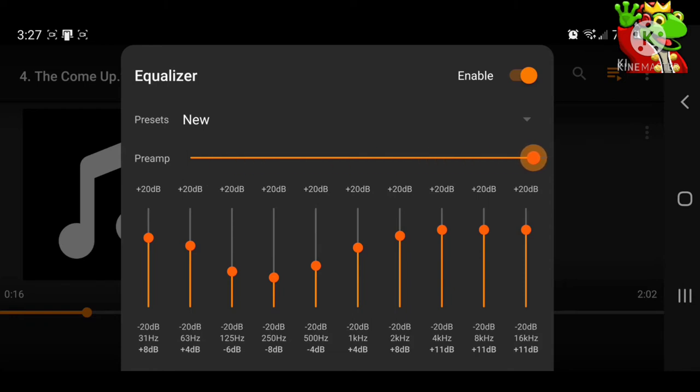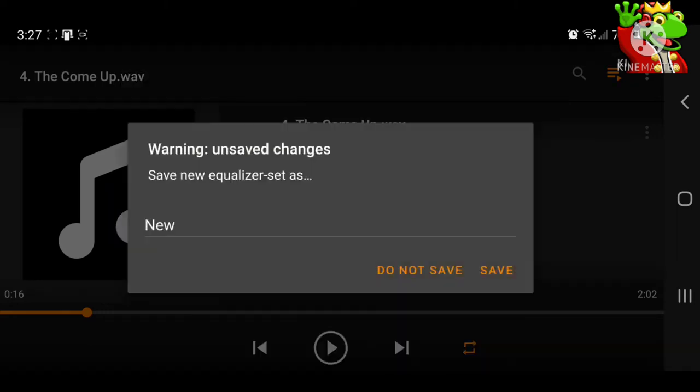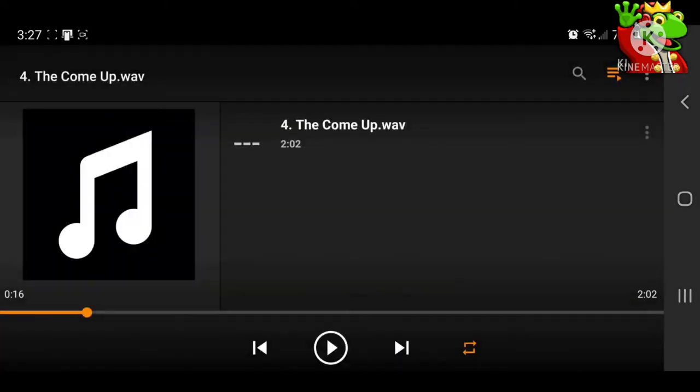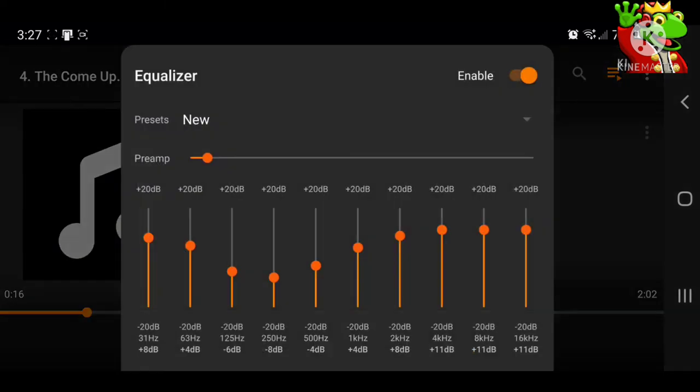So, obviously, that's going to be very loud. And we stream with it way down here. This seems to be the perfect level for when you're streaming and listening to your music, where it's not too loud for the viewers, and it's not too loud for you, and you get that perfect little mix of music compared to your voice, compared to the game audio. So nice and down low with that preamp.